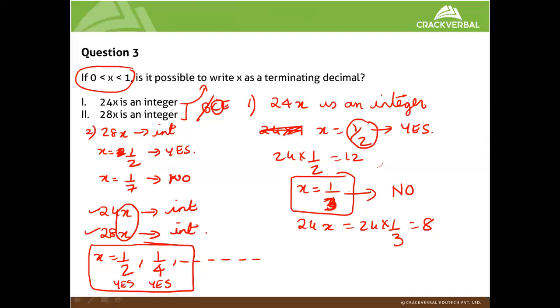No, the answer is C, right? Because the combined statements are definitely sufficient to answer the question, right? When you combine the two statements, the answer is C. When even the combination of the statements is not sufficient, then we answer E, right? That's how you work with data sufficiency. All right. So yes, 24x and 28x are both integers. That's what the statement gives us, Santosh.